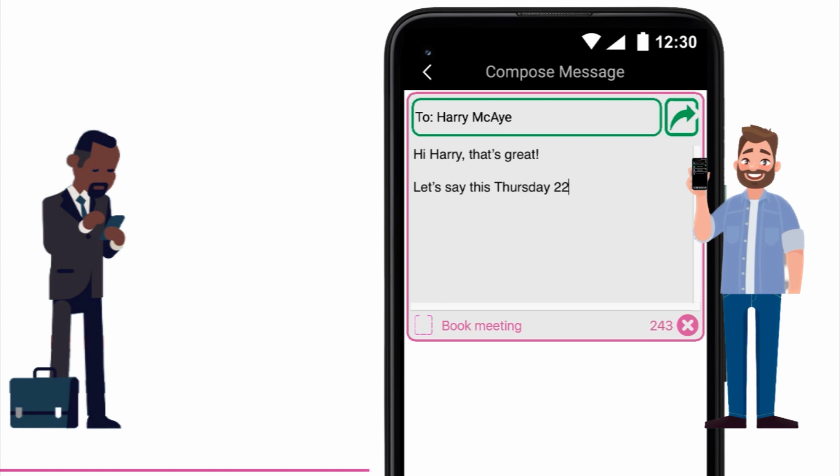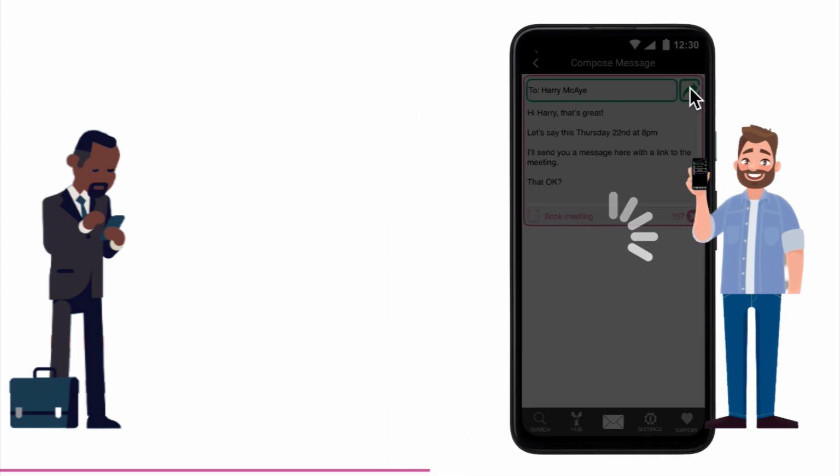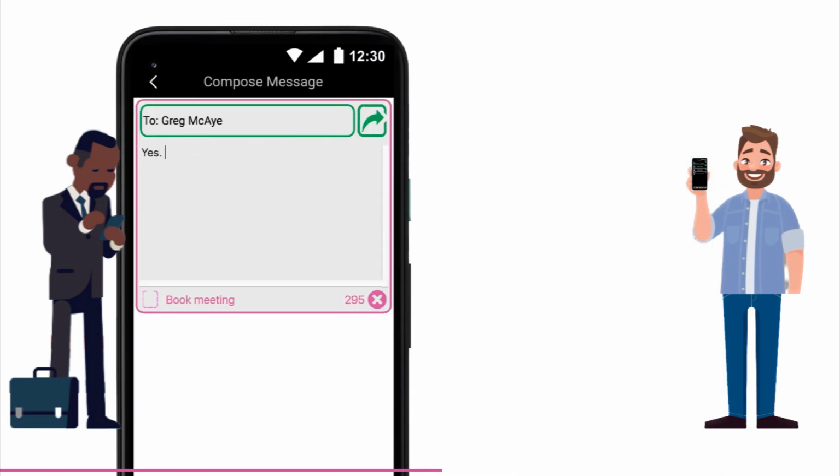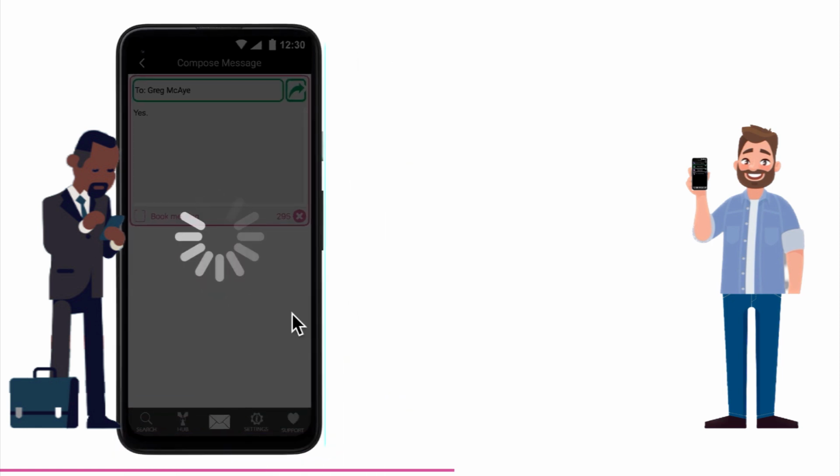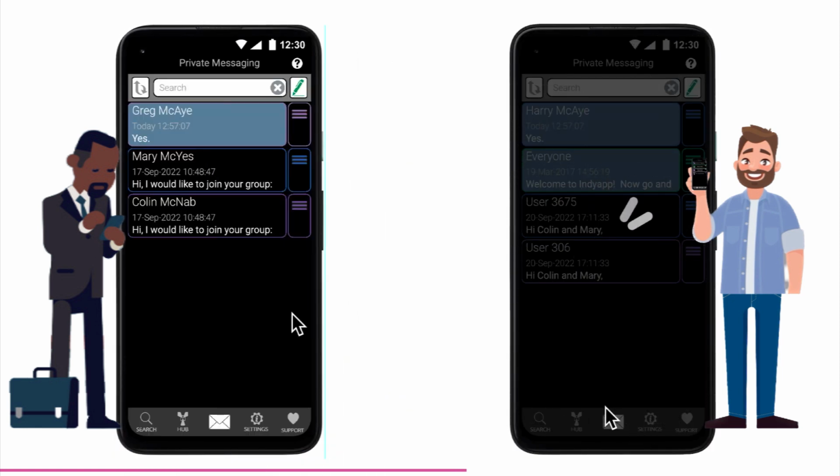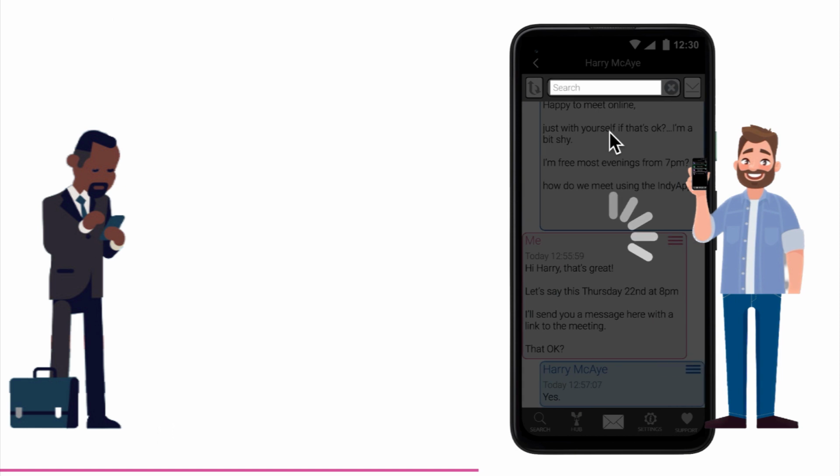Agree a time and a date. Select a message from the new person and open Compose Message.